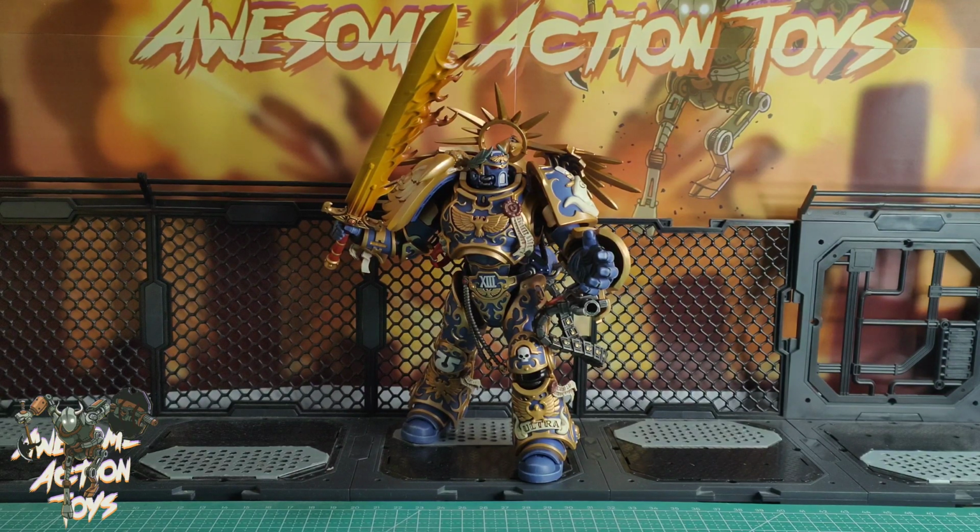Wow. He does look phenomenal. Now, everything so far I like, and JoyToy have made a change to the shoulder articulation in regards to the pauldrons, which is exactly the same thing I said should have been done. How many months ago I've been saying that? I don't know, maybe a year ago. Not saying they copied what I said, but these are the same ideas that I said. Whether they listened to me or whether they just thought of it themselves, who knows. But anyway, it's good news.